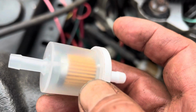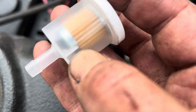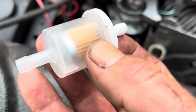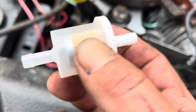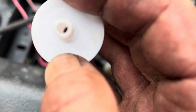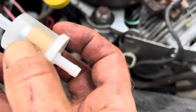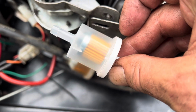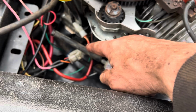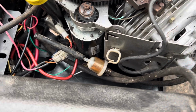So I'm going to change the fuel filter, that way I know it's new. So I picked up a fuel filter from the small engines place, which actually looks like a little GM Quadrajet filter back in the day, like in the 70s and 80s. That's what they look like. There's no marking on this saying in and out, but I know when they were in the Quadrajet, that was it. So that's the way it's going. So in and out, and if you look, it's the same shape as the other one, so that's got to be the way. Anyway, that's just a spare line I put on it to stop it from leaking while I pulled the engine. We'll take that clamp off and change this filter.